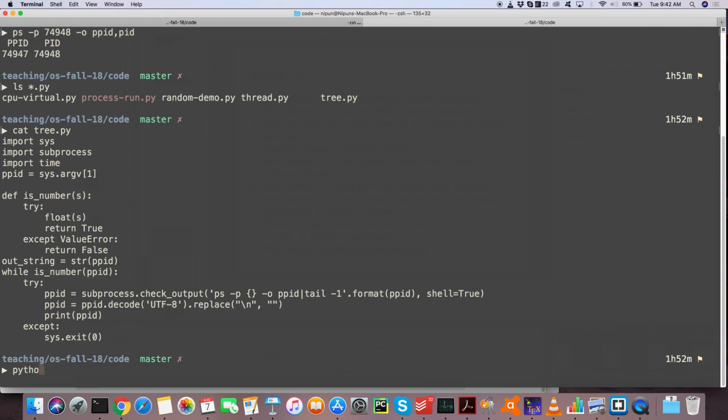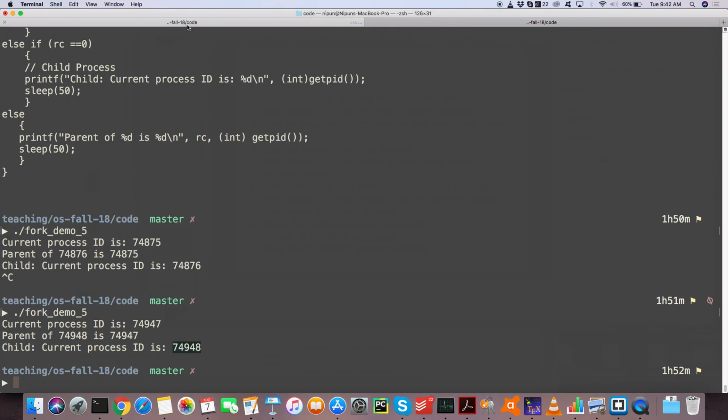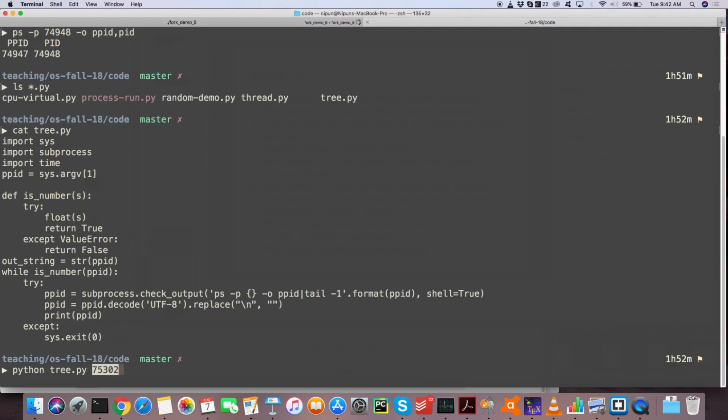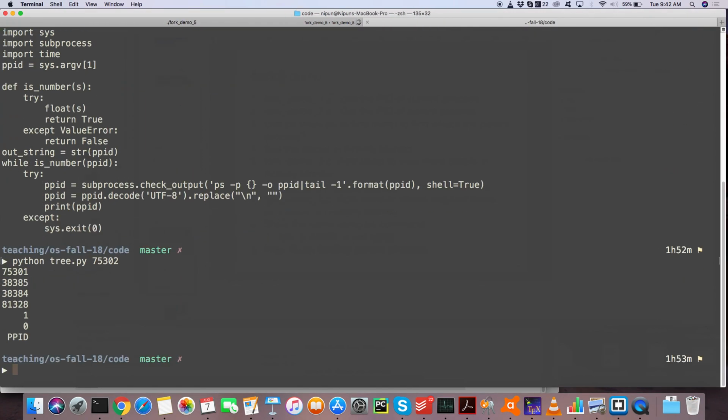So if we run this, let's run this again. The child process has the ID 75302. So we see that 75301 has the parent process ID 38385, which, if we remember, was the process ID of ZSH.